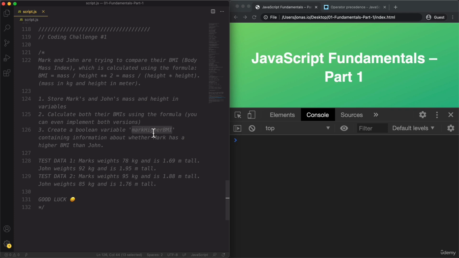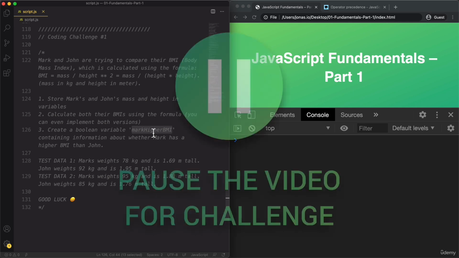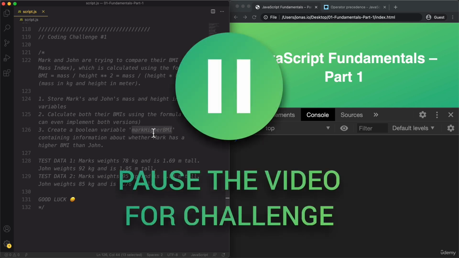And remember the advice that I gave you in the beginning. Don't try to make this perfect for now. What matters is really just to make it work. It doesn't matter if you write clean code or perfect code or efficient code. Just make it work for now, all right? So pause the video now, and I see you in a second with the solution.